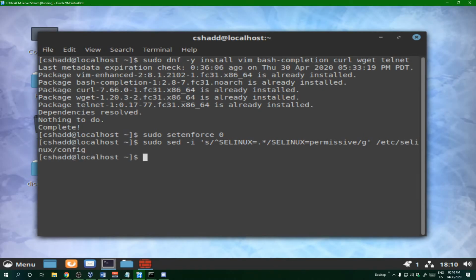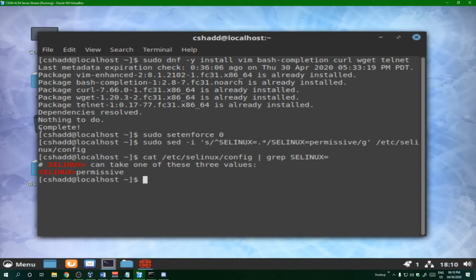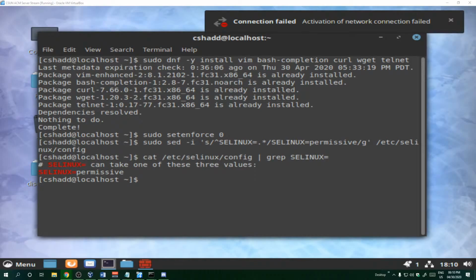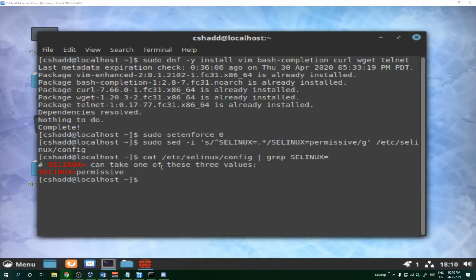And we can just check. Grep it for the values. Yep, okay, it's permissive. Now we can install the HTTP server for the LAMP stack.